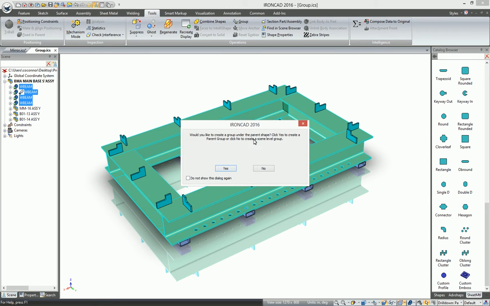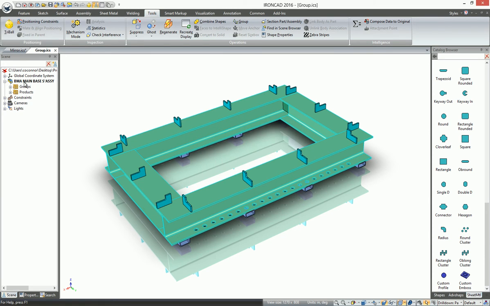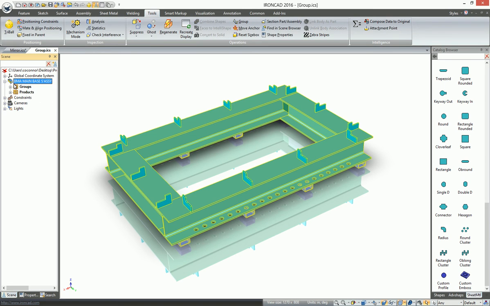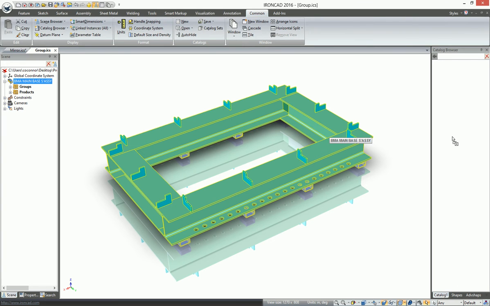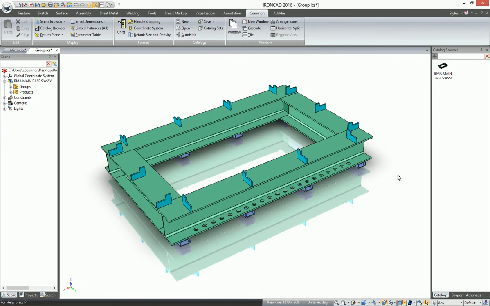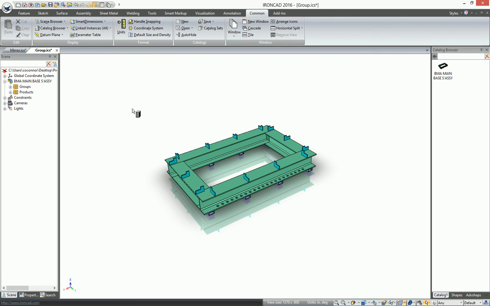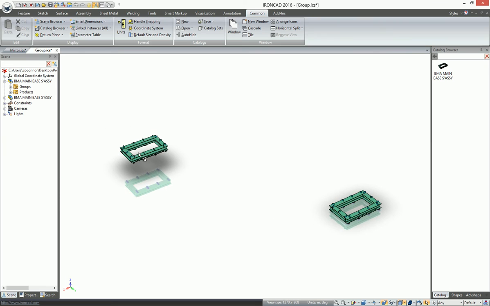To regroup it underneath the parent shape, you'll notice that this is the parent shape, and it actually changes your structure a little bit. What it's actually doing is creating a group underneath this assembly. So if you store this component into the catalog, for example, we create a new catalog, and we move this into the catalog. And if we start to drop it out here again, you'll see that group information stays associated with it, so it carries on the same information that you always had.